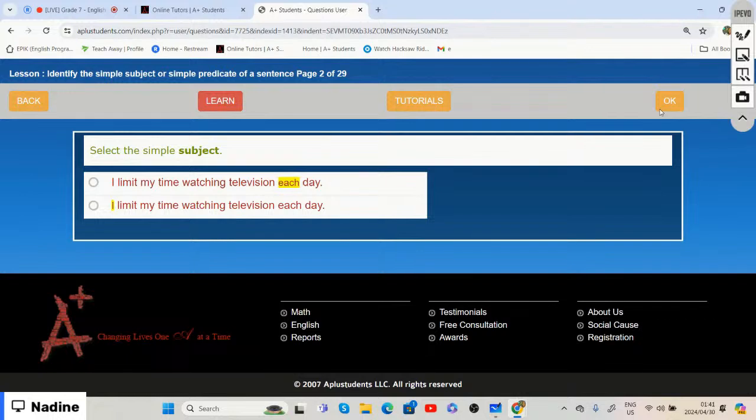All right, so now we need to select the simple subject. Who is doing the action? It says, I limit my time watching television each day. Is it option 1, which is each, or option 2, which is I?